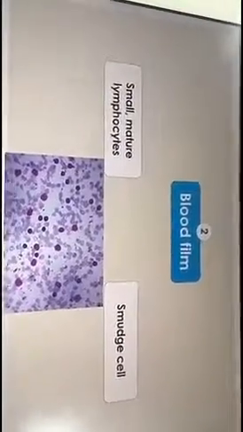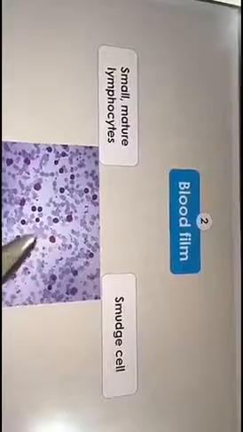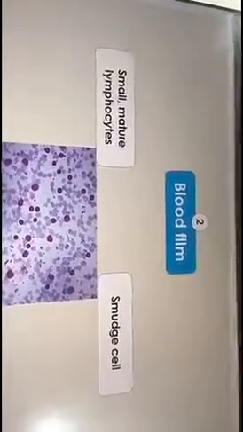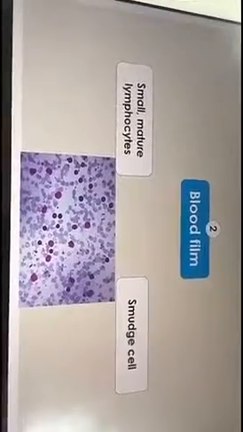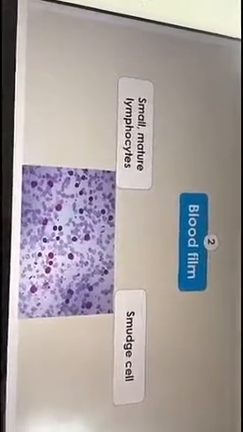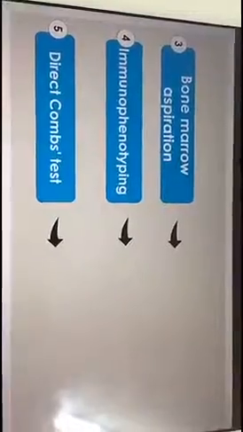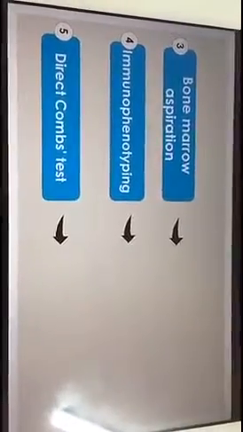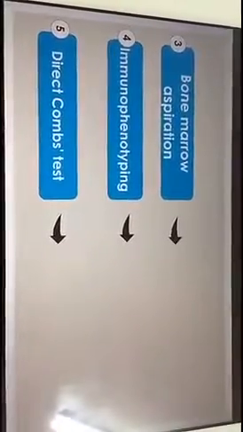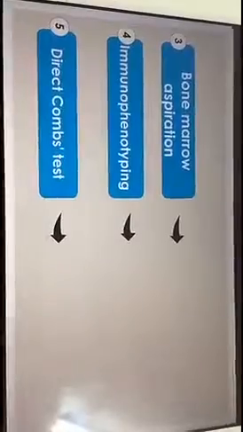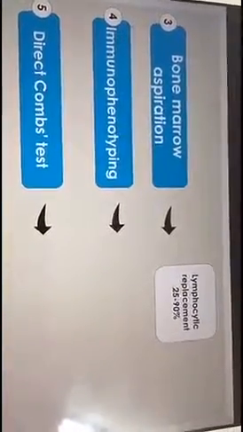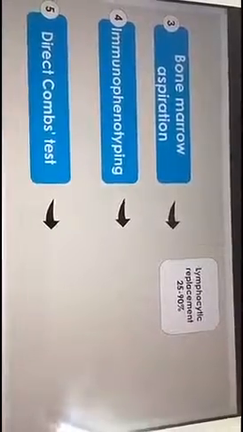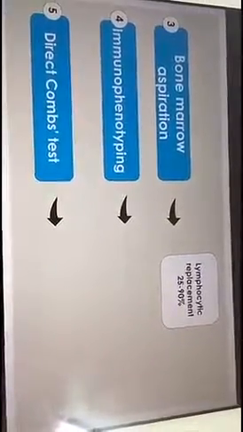It's lymphocytes لكنها تكون زي الباهتة مثل ما نشوف. ليش؟ لأن النيوبلاستيك lymphocytes are fragile ف easily disrupted during the preparation حق the blood film. On bone marrow aspiration راح نشوف إنه lymphocytes replace the normal elements of the bone marrow. فالpercentage حق lymphocytes في البون marrow will be more than 25%. Normally it's less than 25%.